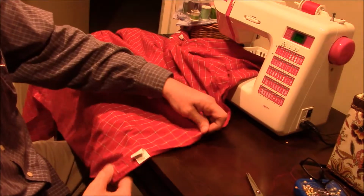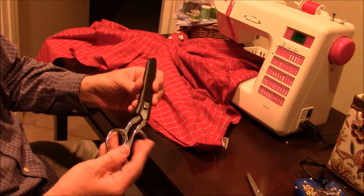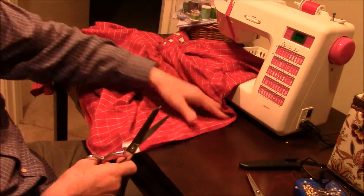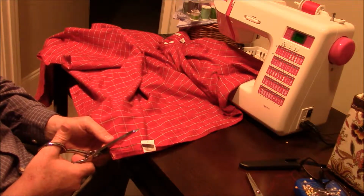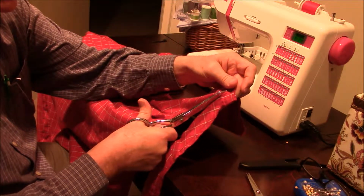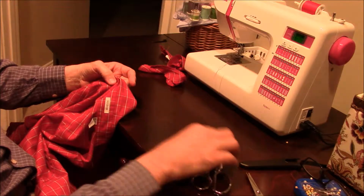Okay, now that I've sewn up both sides and I ran a second stitch to secure the first and prevent excessive fraying, I'm going to take out my very special sewing shears, and these are never to be used for anything but cloth. Never to touch metal, never to touch paper, only to touch cloth. I have been instructed thusly. So what you'll do now is you'll come back and you'll just trim on just the outside of that last stitch. Just cut it nice and easy, carefully, and then do both this side and the other side, and then turn the shirt back outside to the outside and put it on, and you're good to go.